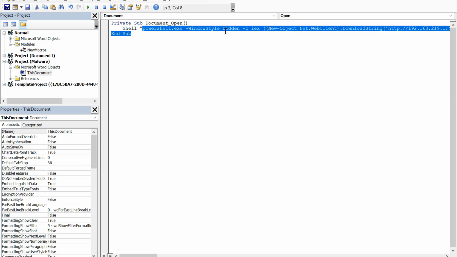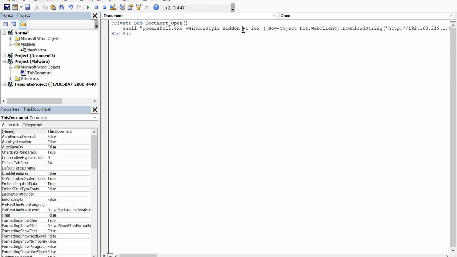We use PowerShell with window style hidden to not show in front of the victim, and then execute. What to execute? Basically create a new web client, a new browser, download from our website malware.ps1, this malicious PowerShell script, and this PowerShell script will be executed with IEX.